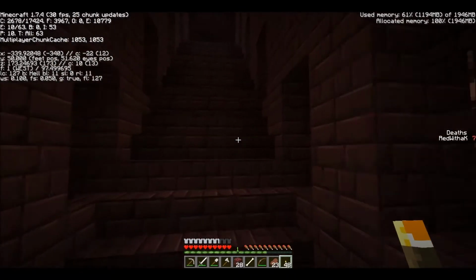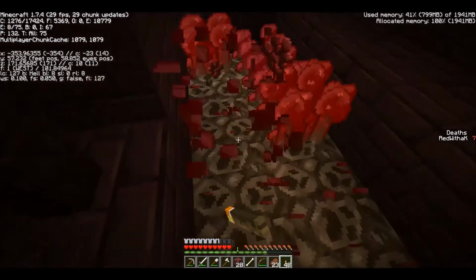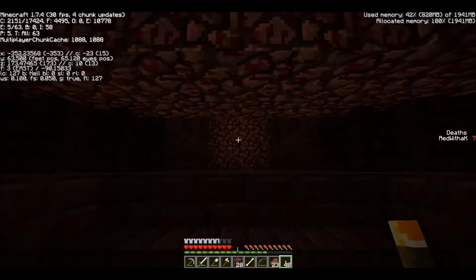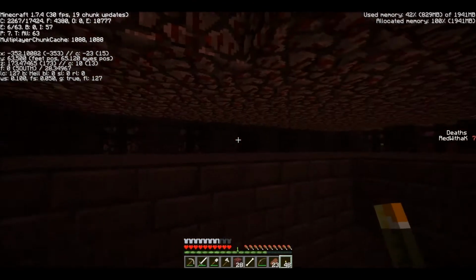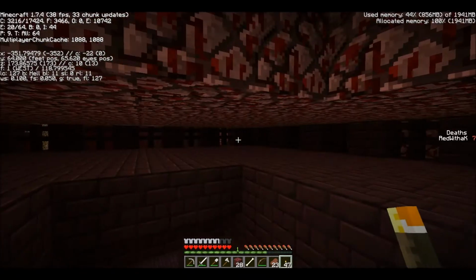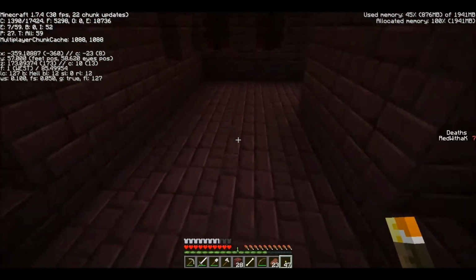See? And I got more than enough coal and more than enough torches. I should be able to get rid of all these goodies in here. Collect some soul sand. You know what? There's nothing there. There's nothing there. We'll let that be.